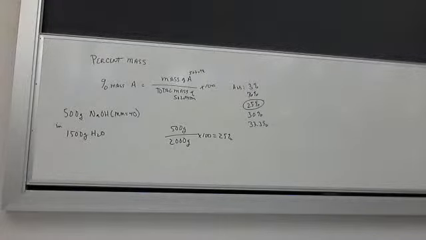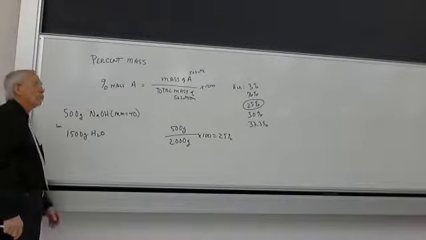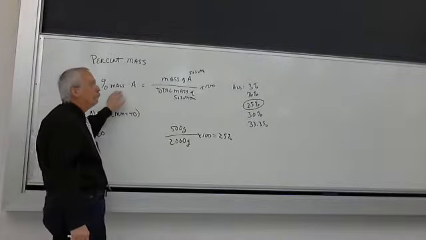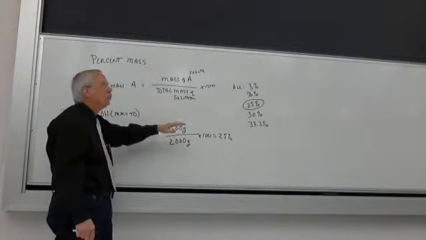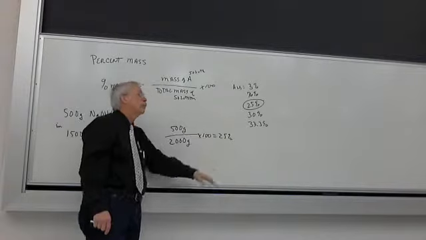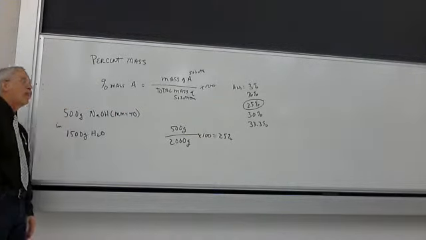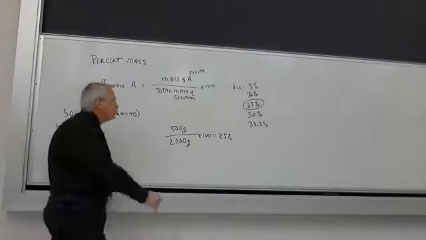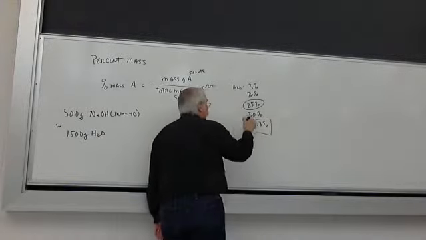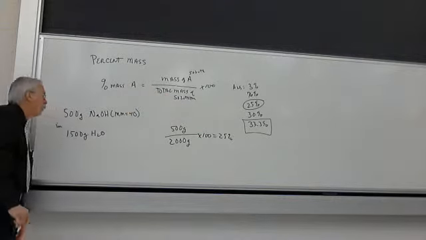What goes in the percent mass again? In this case, we're looking for that answer. So we have the mass of the solute over the mass of the solution, and we calculate the percent mass. And the solution is what, the H2O? That's the solvent. So the solution is everything together, the solvent plus the solid together. Now, I can make this be the correct answer by changing only one word here.